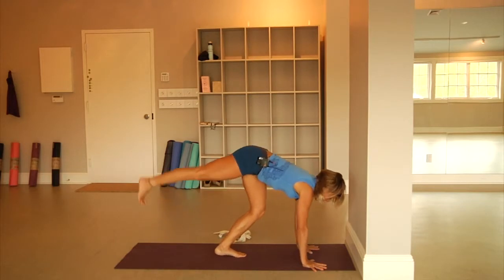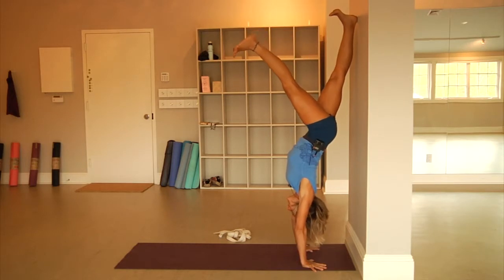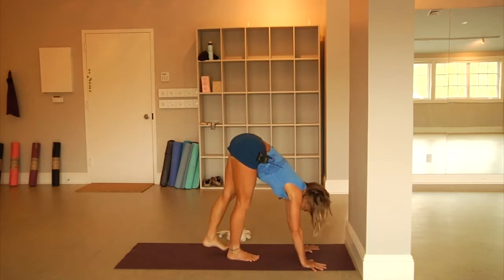Now, when we do get up, if we do get up, we'll stay there, we'll go up the wall, we'll drop the head, go up the wall, and then just to emphasize the opening of the backs of the legs, it's kind of fun to pull one leg down as if you were in split pose, as if you were doing Hanumanasana. So you'll pull one leg down, all the while trying to keep the other leg up the wall, opening up the hamstrings from there.